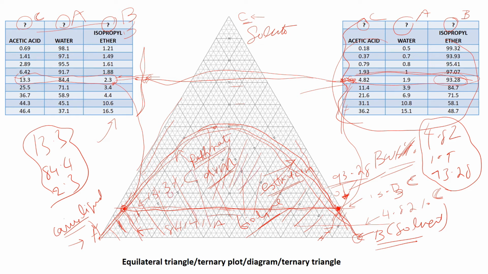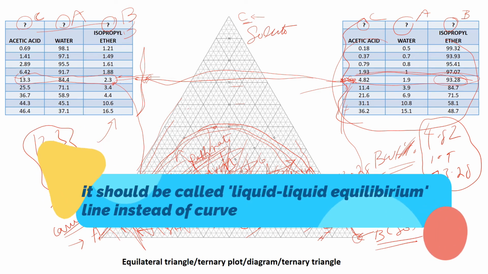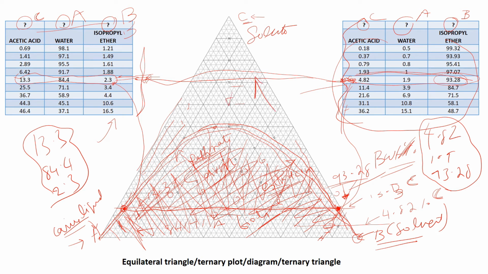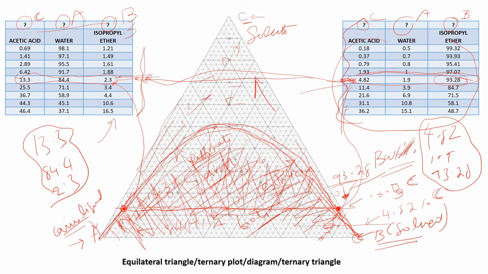So any point here, if you have any composition of A, B and C under this triangle, I don't know how to create a shade on this triangle, we can get a clear separation. And anything above this line, this area, we will have a homogeneous solution, which means we cannot separate anything. All three liquids will be completely mixed, so we cannot separate anything from anything. But if you have any composition under this curve, we will have a clear separation.